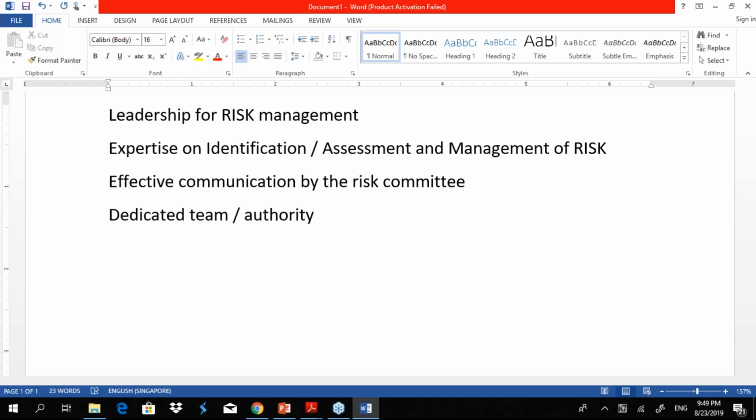And if you see the current audit committee, it is full of independent non-executive directors. When it comes to a business, people who are involved on a day-to-day basis will know the kind of risk that the business is facing. So don't you think it's better that we have some executive directors also in the risk committee? So you can form a separate risk committee with executive directors. And then the non-executive directors who are part of the audit committee can take an oversight approach.